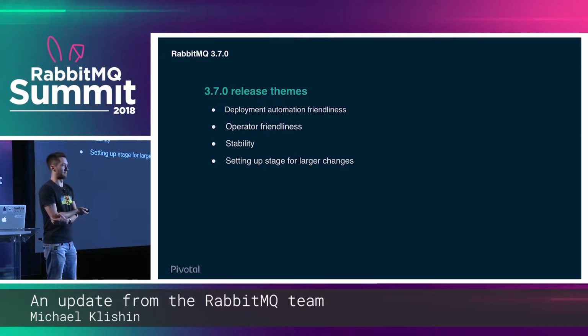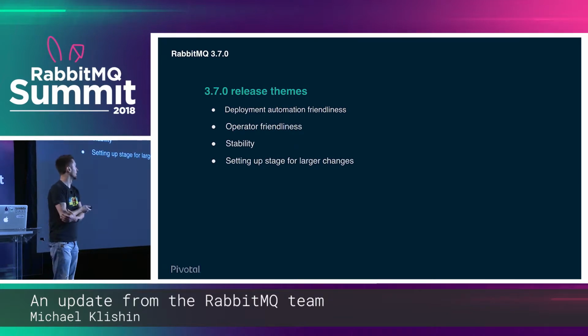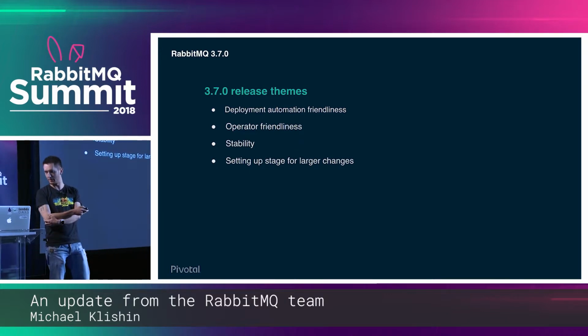But beyond that, you have what at Pivotal we usually call day two operations, which is basically everything else. That's day two to infinity. You need to have a service that you know how to operate, that you understand the limitations of, that you can monitor and so on, because if you don't have any of those things, eventually your experience will be less than great. And as with any release, we wanted to make things more stable and set some things up for future changes that we will be talking about today.